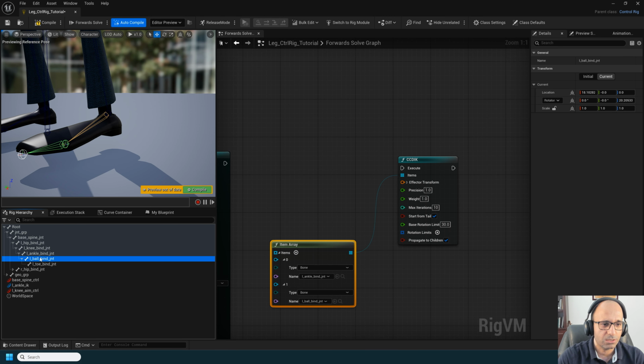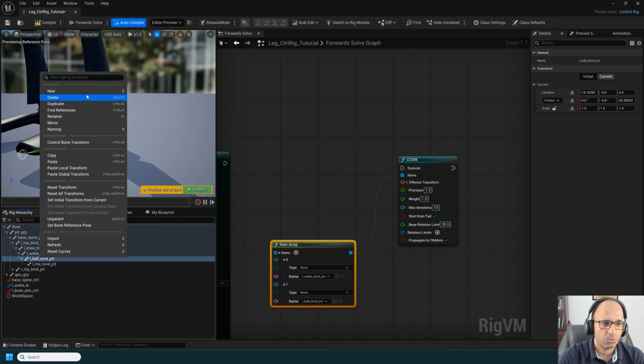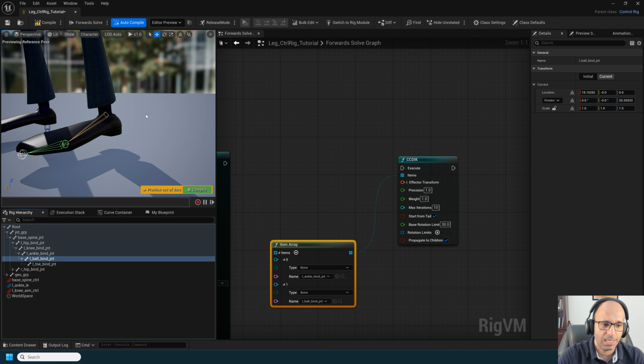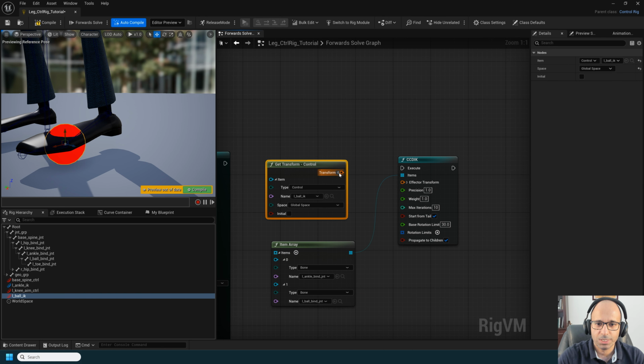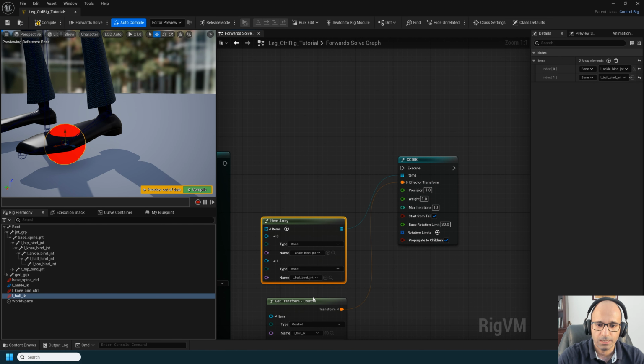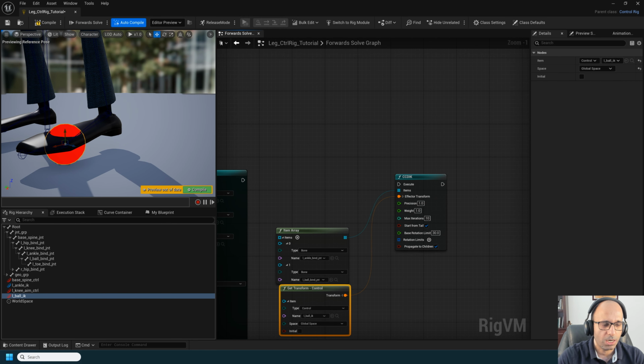The IK handle is going to be sitting on the ball. So I'm going to create a controller or use a controller to act as an IK handle for me. I'm going to immediately name this left ball IK. I'm going to drop it here, get its values, and then have it act as an effector for the CCD-IK.